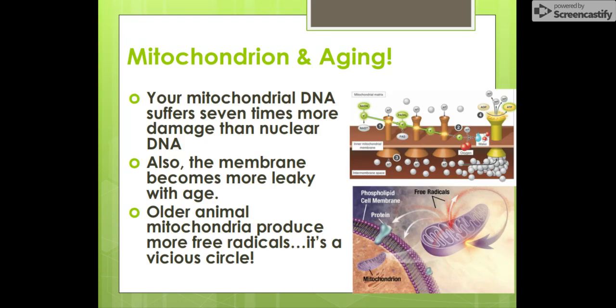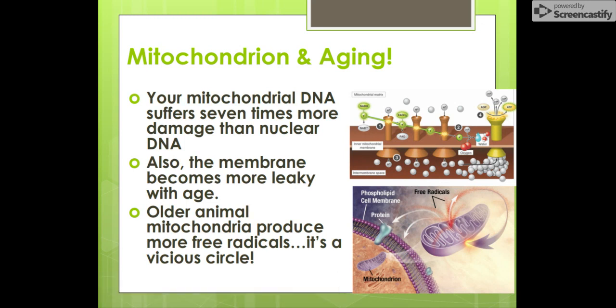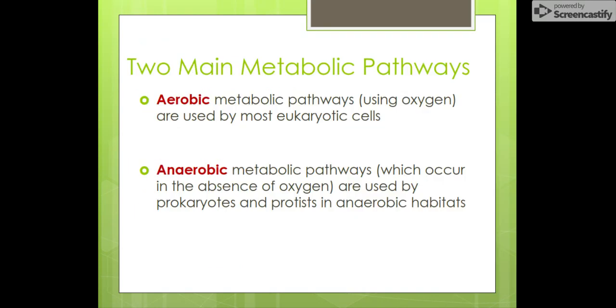Okay? Mitochondria and aging. You do have DNA within your mitochondria, and we'll talk about that a little bit later in the semester as to why. But it takes a lot more damage than DNA within our nucleus because it's not as well protected. We have these electrons here from this electron transport chain that can damage the membranes of the mitochondria and damage that DNA. So these membranes become more leaky with age, and as they get older, they produce more free radicals. You've got this very vicious cycle, which is why antioxidants are something that we like to consume, because it protects these mitochondria over a longer span of time.